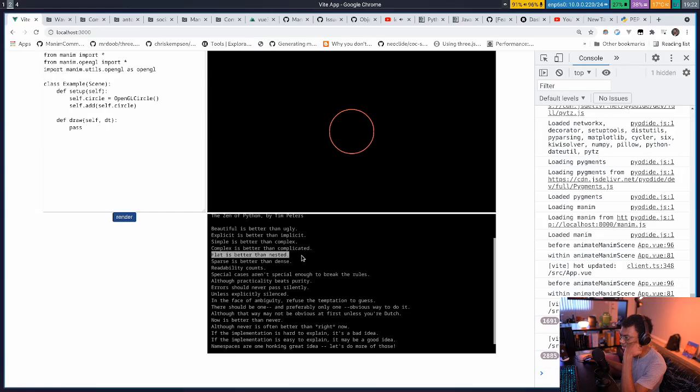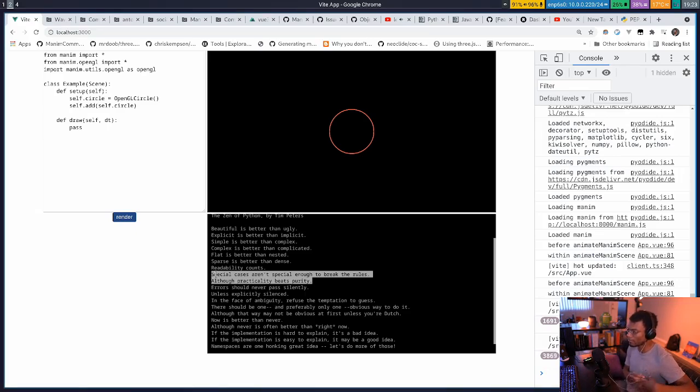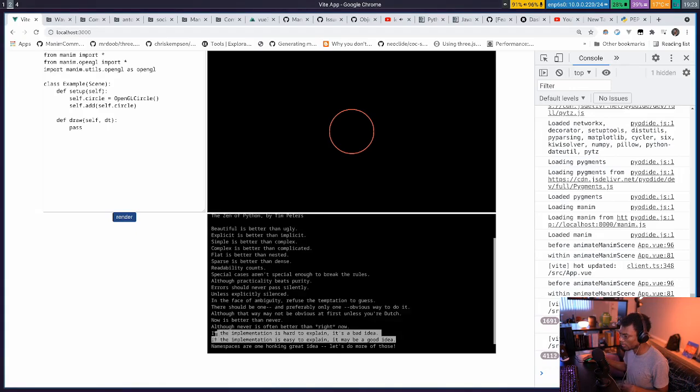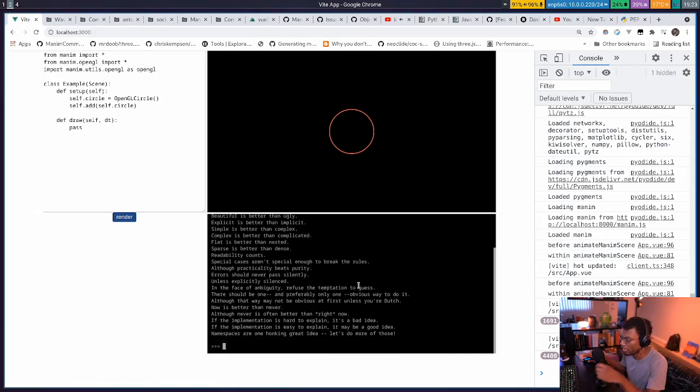Flat is better than nested just isn't necessarily true. And there are lines that directly contradict each other like these. I like this, that if it's easy to explain, then it's a good idea. If it's hard to explain, then it's a bad idea. That's pretty good.